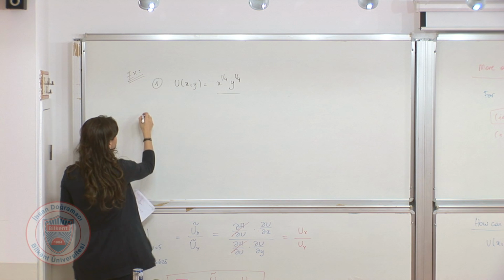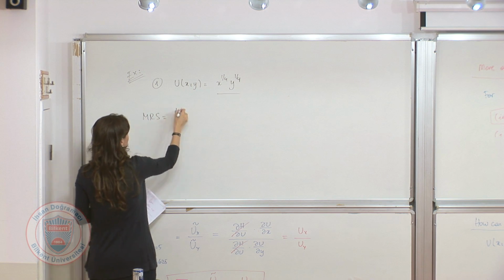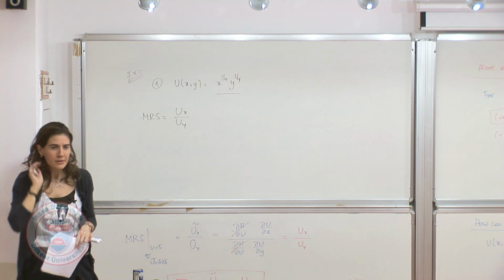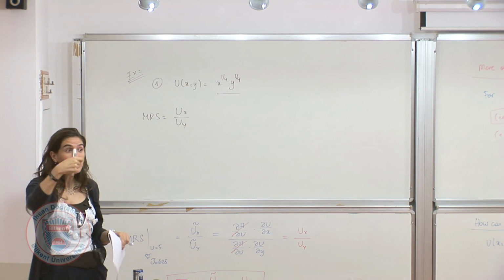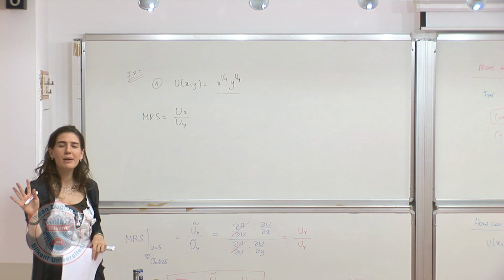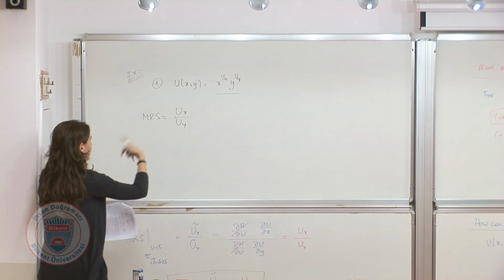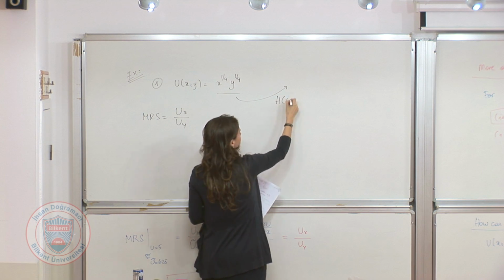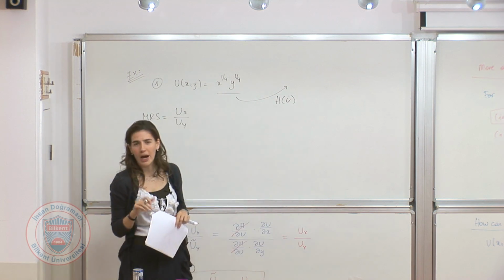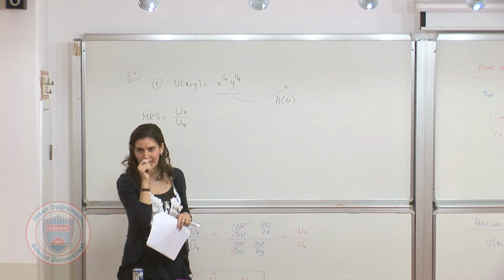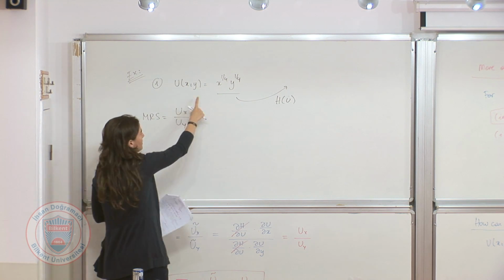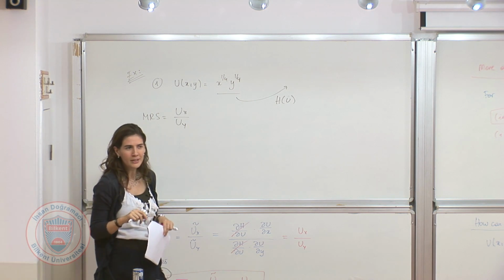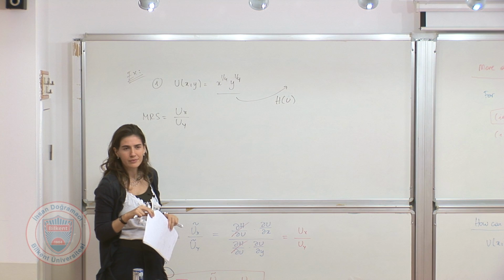So remember, what was MRS? I need to have this, u of x, u of y, right? So think of a transformation which is going to make my life much easier, because I know that if I take a positive monotone transformation of this with some function h, I'm fine. Think of when I can get it easy, because you can take derivatives with respect to x and y. Of course, you will later on. But there's an easier way.